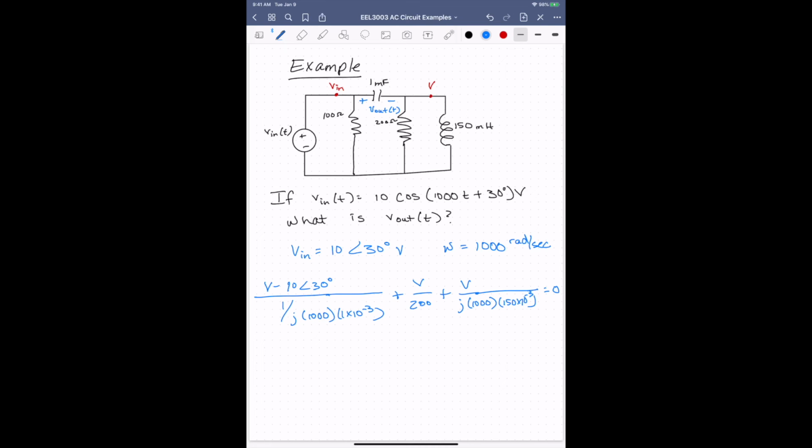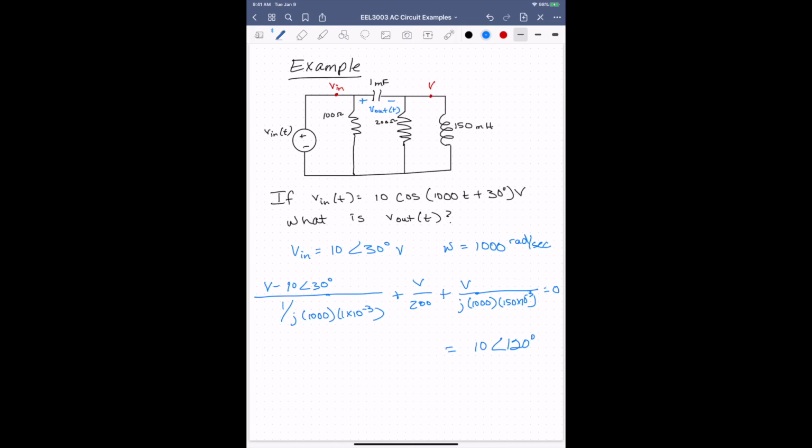So now we need to go ahead and solve for V. This is fairly messy, but you could do this with your calculator, and I suggest that you do practice that. And so what we're going to do, first of all, is take the part here and move it to the right-hand side. And when I do the math on that, I end up with 10 at an angle of 30 degrees times j times 1,000 times 1 over 1,000. What's a milli? Will give us 10 at an angle of 120 degrees.